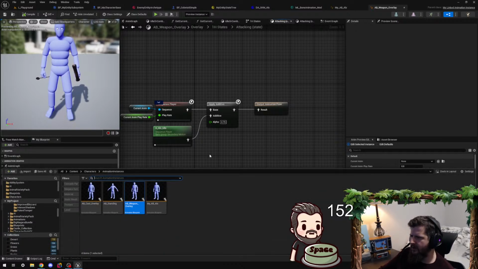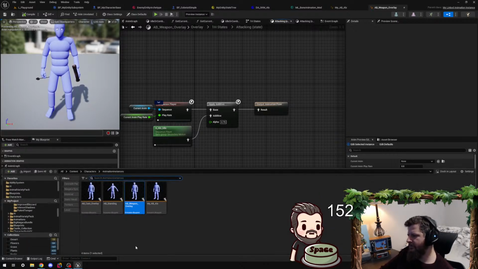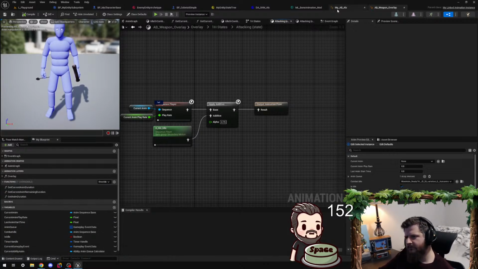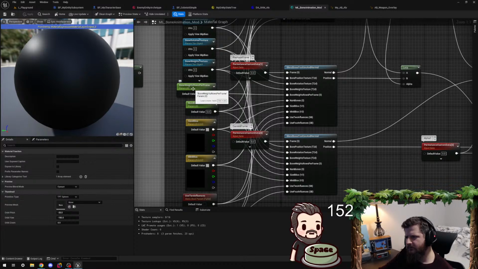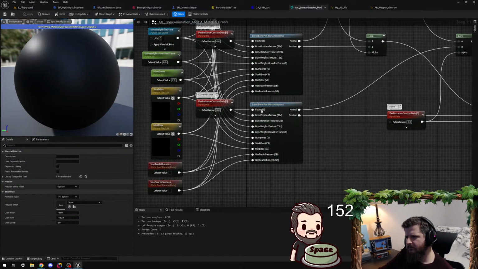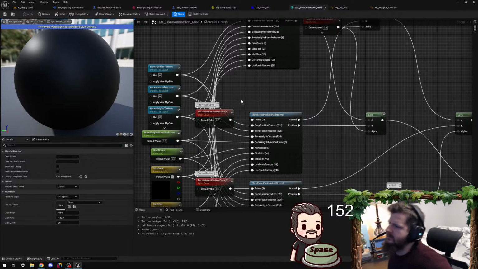So that implies upper body and lower body animations, and blend curves for bone. Huh. Yeah, I'm definitely going to have to dig deeper into this, into vertex animations.